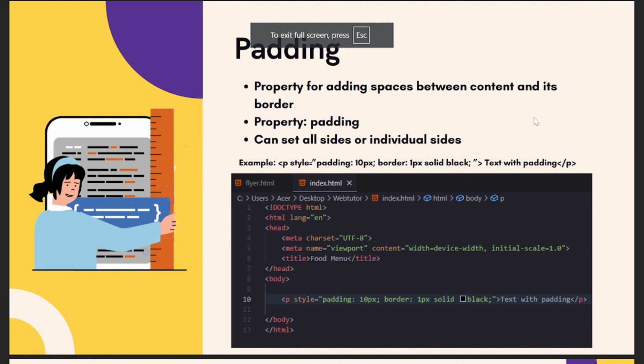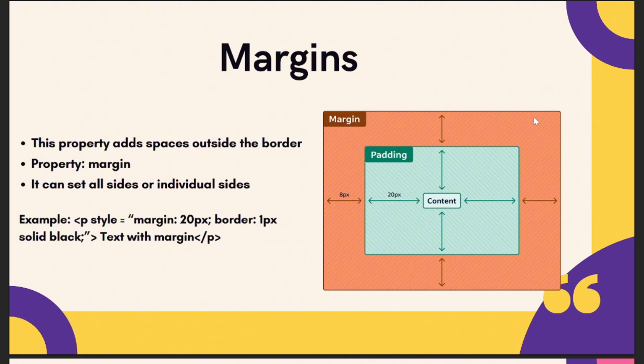There is something called padding. The padding property is for adding space between content and its border. The padding happens inside, within your content. And there's something called margin. Margin happens outside your border, which is outside the entire content.